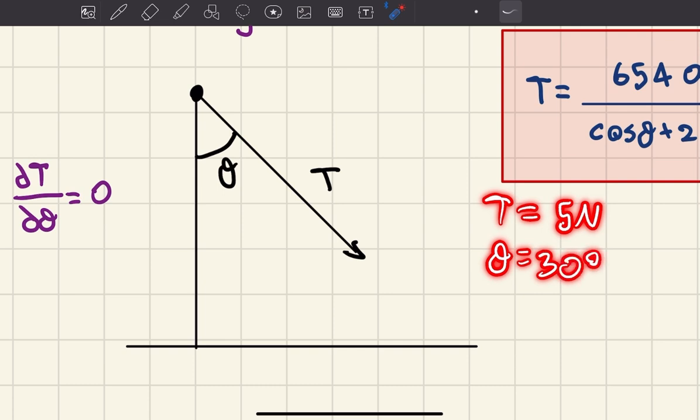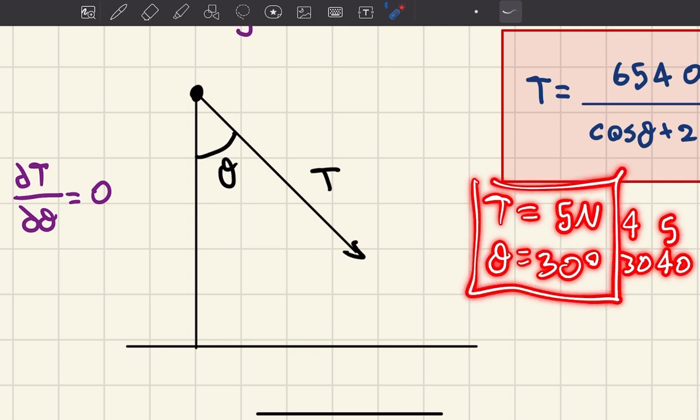We'll say tension is equal to 5 newtons and theta is equal to 30 degrees. It will not tip if tension is 40 and theta is 30. It will not tip if tension is 5 and theta is 40, for example. Just to oversimplify things, it will only tip at these two values, the instant it begins to tip. In other words, tension is dependent on theta.